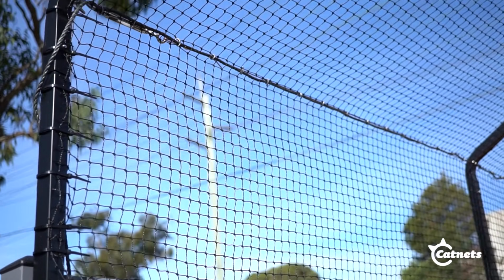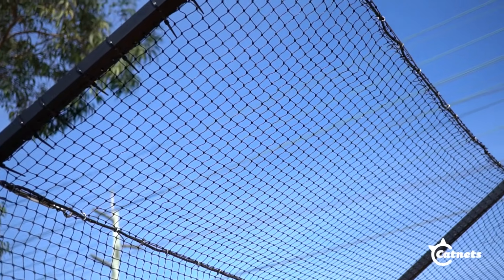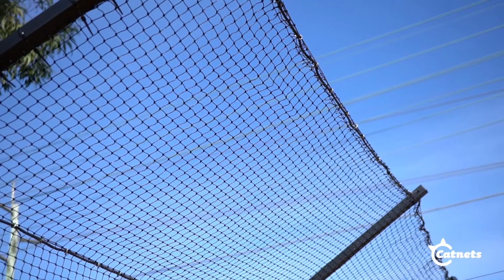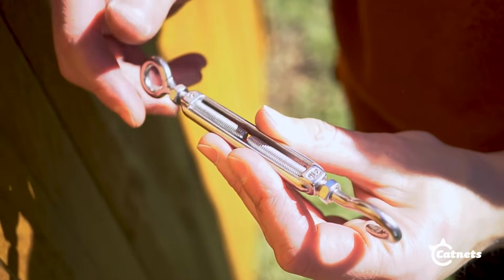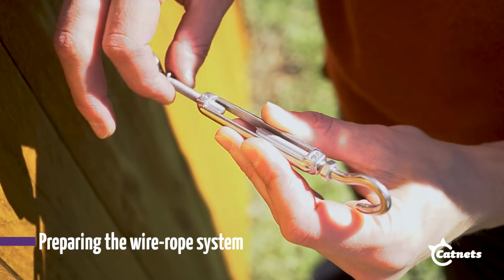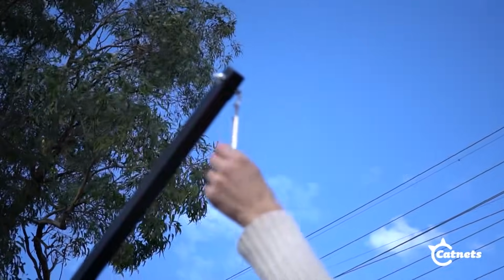The wire rope system works like a frame for your cat run. 3 lengths of wire run in and around the angled fence extension brackets and hold the net tightly in place. To start your first wire run, grab a turnbuckle, unwind it and hook it to the bolt eyelet.